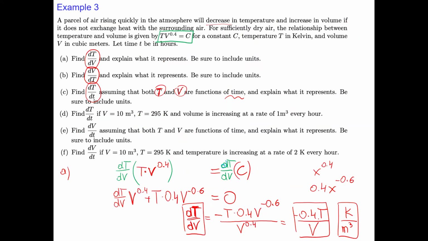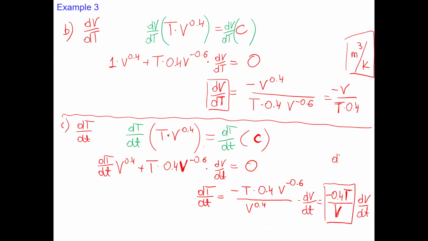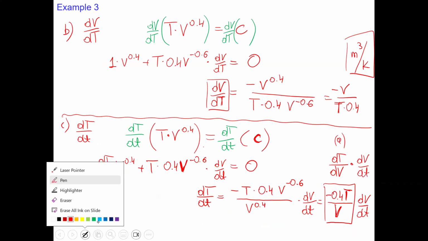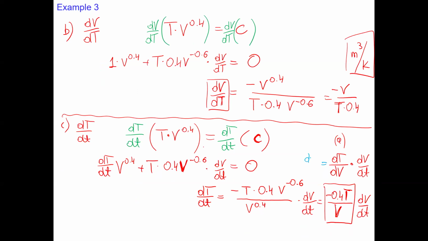Do we see this? Which is dT/dV, the derivative of temperature with respect to the volume, and that's part A, times the volume with respect to time. We could do this right away. The derivative of the temperature with respect to time equals the derivative of the temperature with respect to volume times the derivative of the volume with respect to time. Beautiful chain rule. But we may also do it this way. If you realize it's actually part A, everything is the answer.